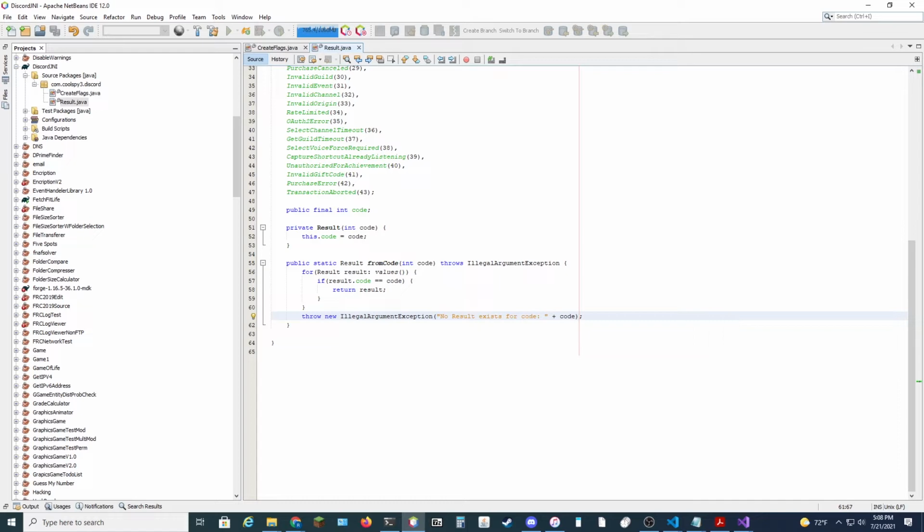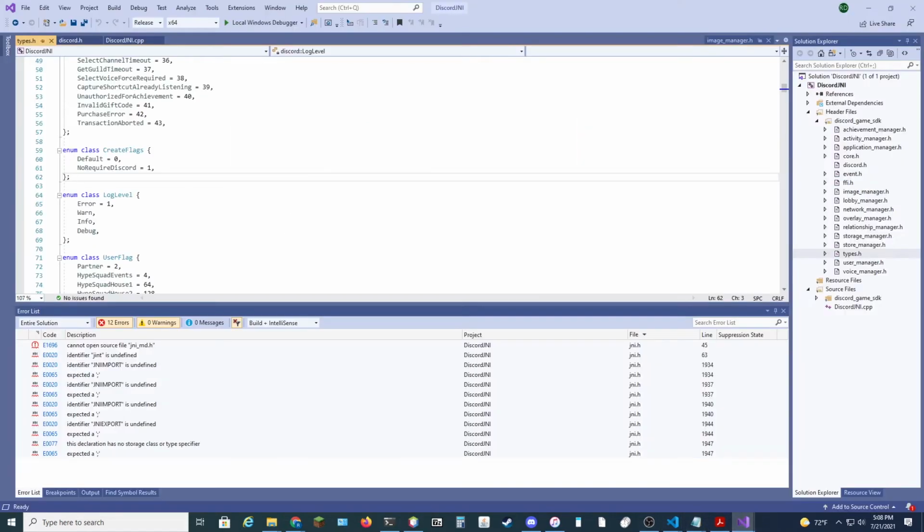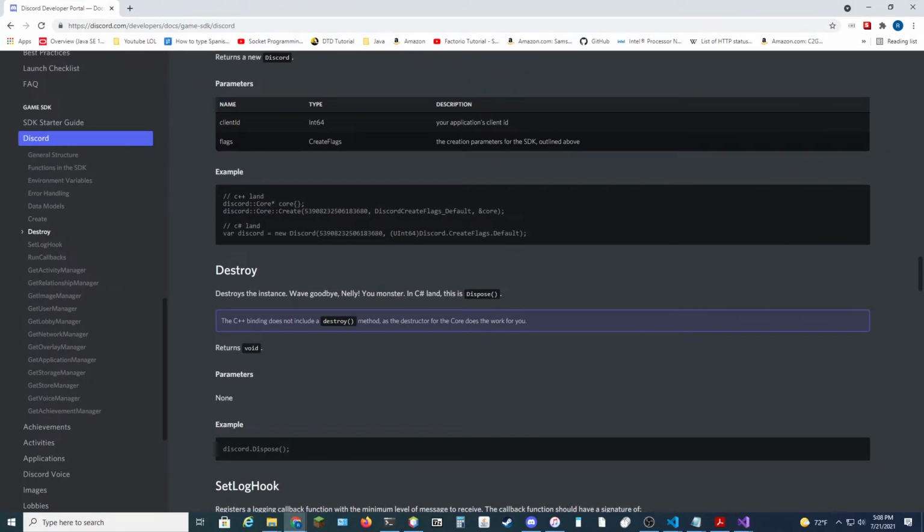Or in functions. So now, what we should do, this is annoying. The way they suggest doing this is you create a pointer to a struct, and then you call create on that.